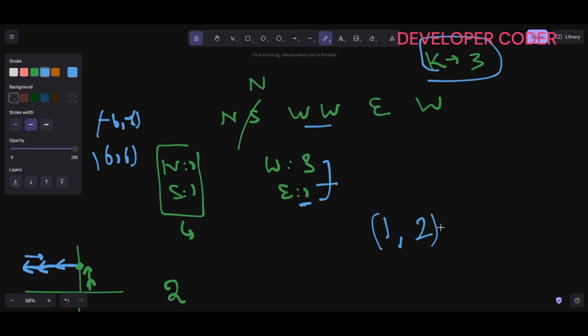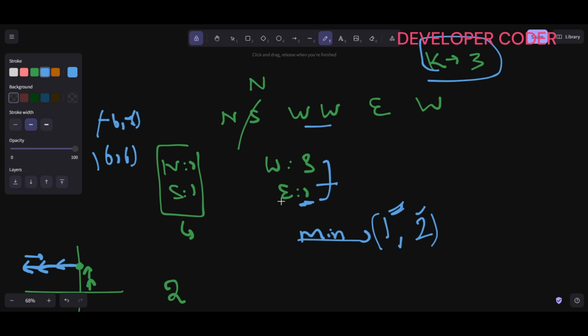Out of this 1 and 2, which should I change? I should change the minimum of them only, right? Minimum is just 1. Only 1 is there, so we have to change the minimum, 1. If E is 5, then we have to just change 2, that is the limit. But here E itself is just 1, so we take the minimum only.